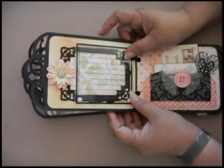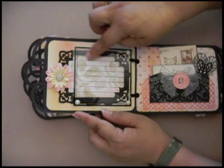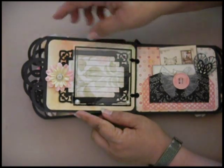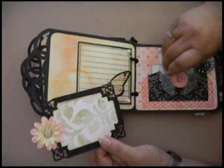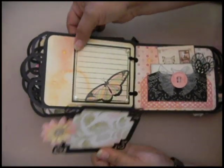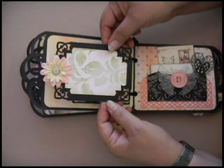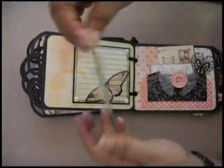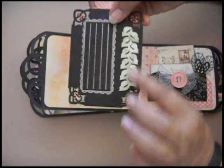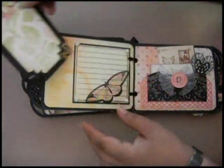And then on this page there's a transparency here that you can do journaling on. It's got lines on it. And then, oh, we had a migrator here. I'm going to have to adhere that back on. There's a little photo mat here. Pulls out. There's room for journaling on the back. And there's some more liquid pearls kind of on the corners here.